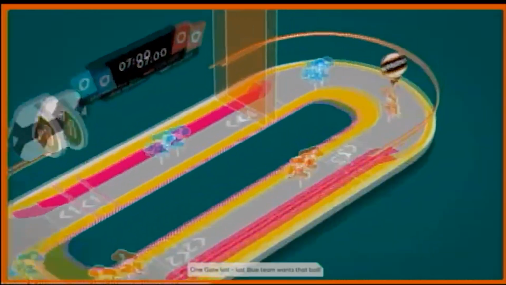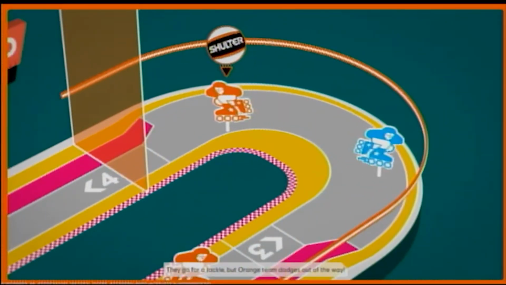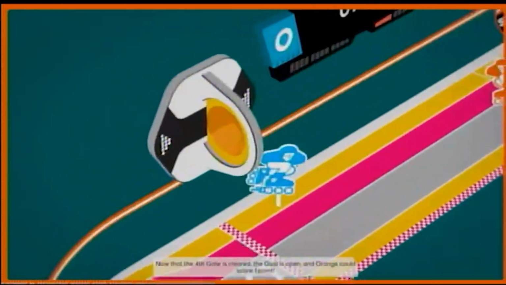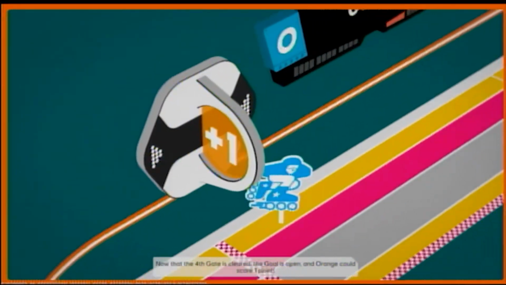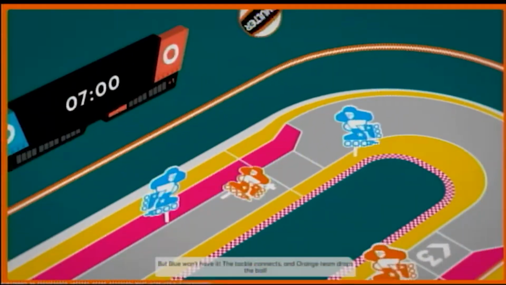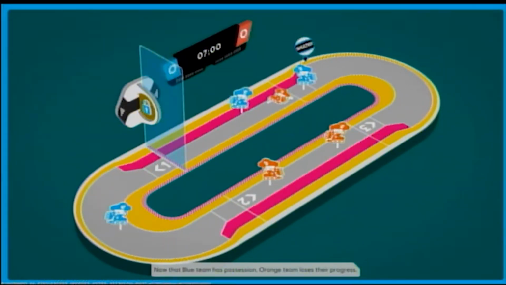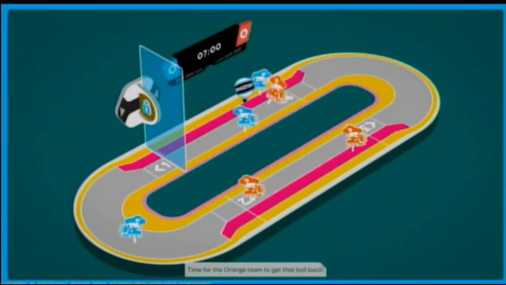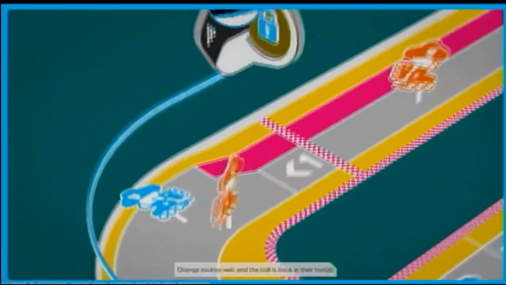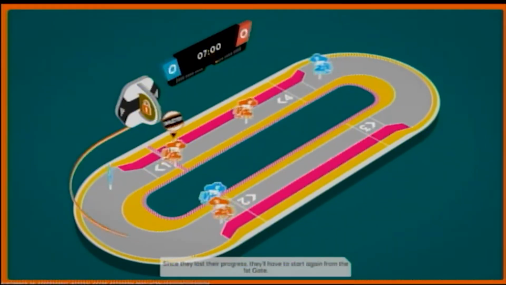1 gate left, but blue team wants that ball. They go for a tackle, but orange team dodges out of the way. Now that the 4th gate is cleared, the goal is open, and orange could score 1 point. But blue won't have it. The tackle connects, and orange team drops the ball. Now that blue team has possession, orange team loses their progress. Time for the orange team to get that ball back. Orange tackles well, and the ball is back in their hands. Since they lost their progress, they'll have to start again from the first gate.